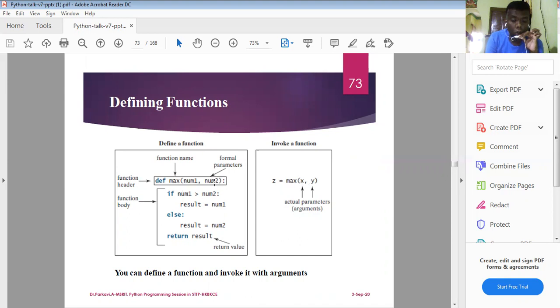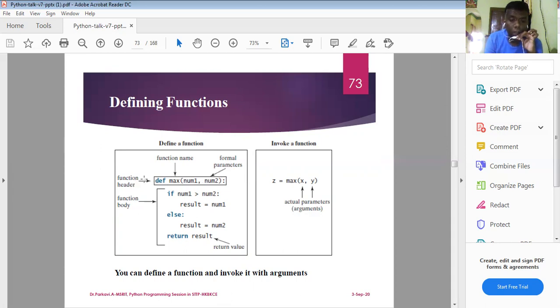But these parameters used inside the main are called actual parameters, and the parameters used outside the main are different. Because the definition of the function should be given outside the main only, there you can take the same parameters x comma y, or you can give different parameters, that we have taken as num1 and num2. So these are called formal parameters.